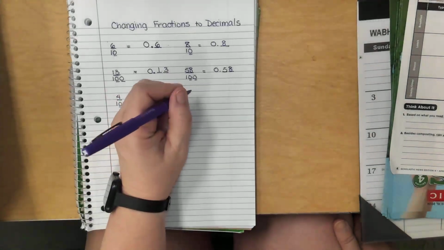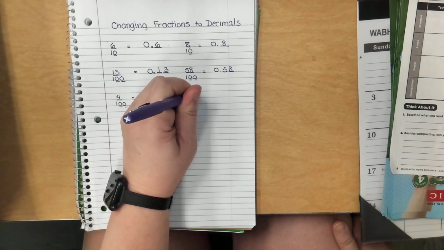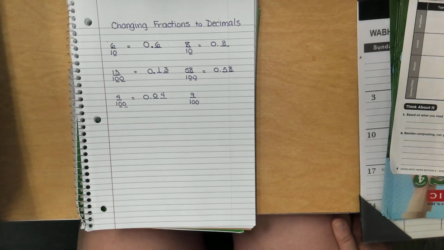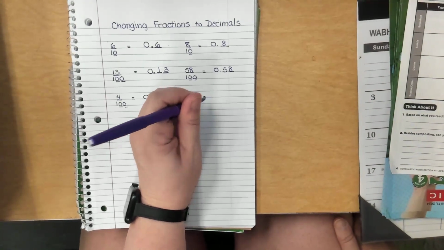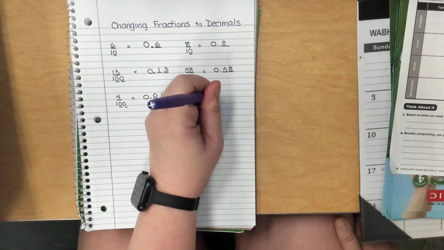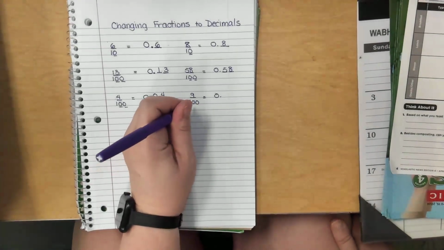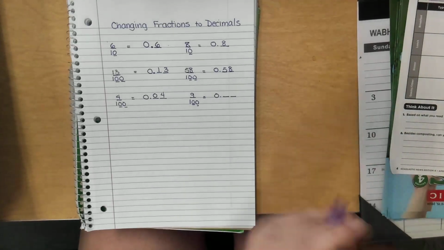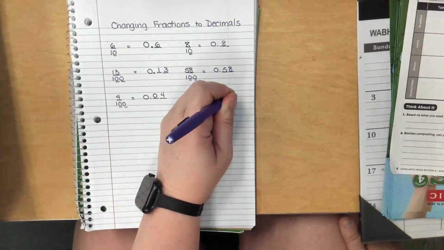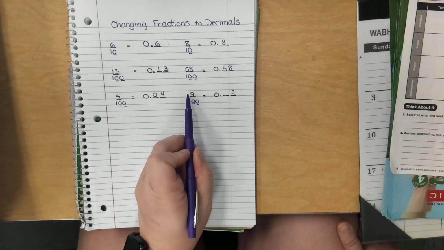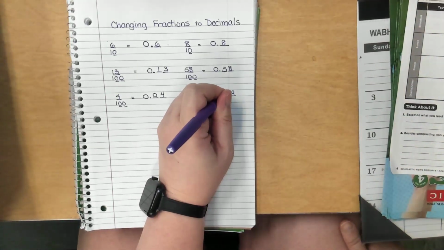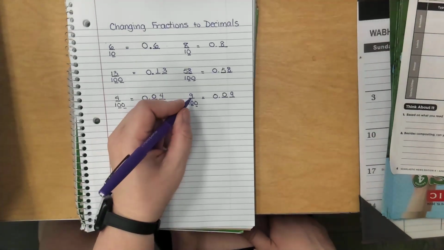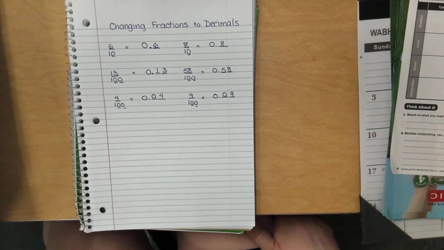Let's do another one. Nine hundredths. Less than a whole, so I can write 0. I get 2 decimal places. The 9 I line up with my last place. I have no other digits to fill in, so I'm going to stick a 0 so the 9 stays in his spot. He's got to stay in that hundredths place. 9 hundredths is equal to 9 hundredths.